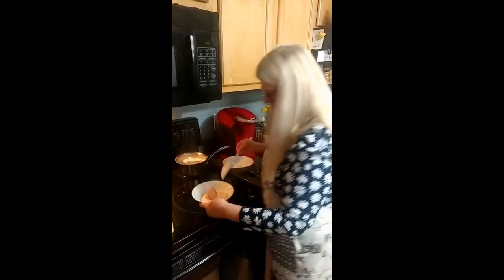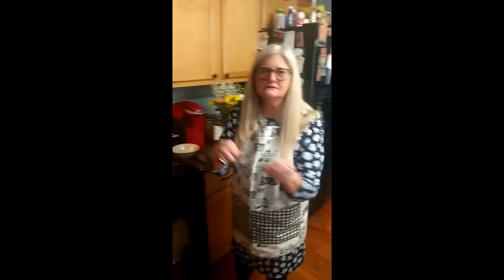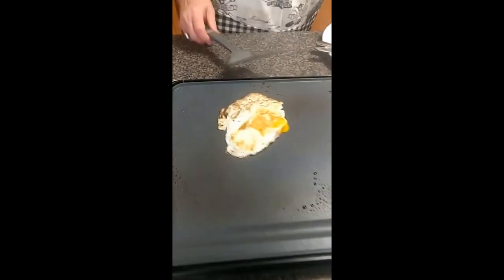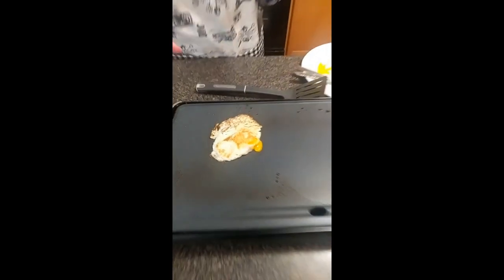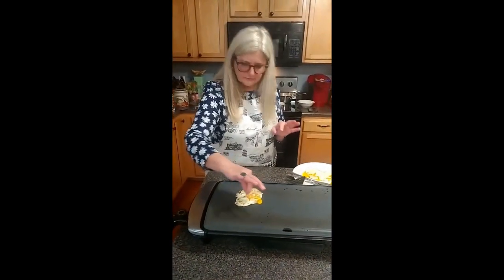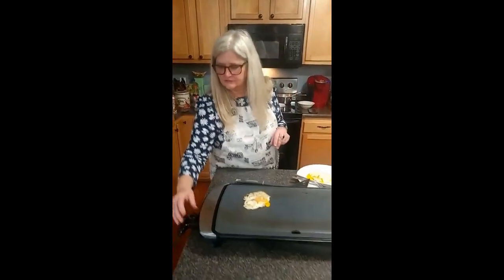All right. So see how our little rice worked on that? I put the little rice in there to hold the egg. We'll let that cool off just a second, and we're going to snap the top off and let you see the yolk inside. And here we are with this one. And it's almost ready. So you still got a little bit of yellow in there. But I've noticed a lot of people who like them over hard, they just ate the yolks. Like they would cut the white part off and just eat the yolk part of it. Just my observation.